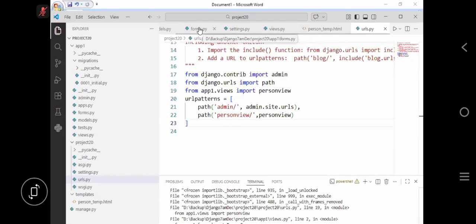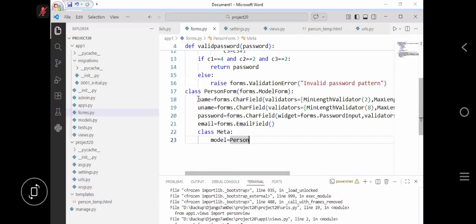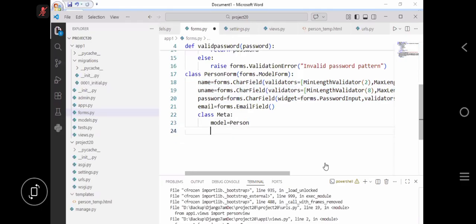Whenever you are creating a model form and defining the validations, you have to include the fields. You are checking the validations for these fields: name, username, password, and email.